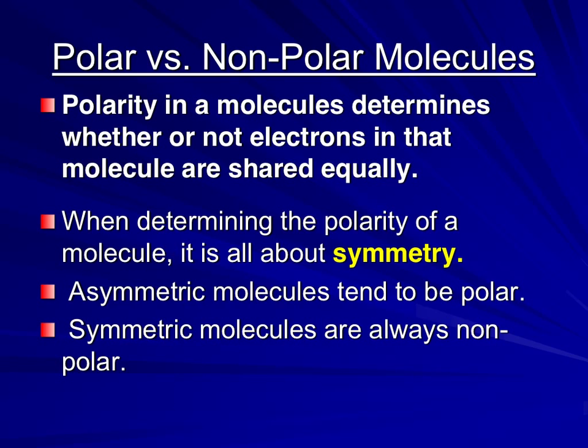A couple of things help determine polarities. You can still have molecules with differing electronegativities, but if they have the right amount of symmetry, it'll still be nonpolar. So there's two things that we're going to look at here: how well they're sharing their electrons, and also their shape and what kind of symmetry they have. The shapes we just talked about are going to come in handy here. If something is asymmetric, you tend to end up with a polar molecule because there's an atom somewhere that's not balanced by another one. Whereas symmetric molecules are always nonpolar because all of the pull cancels out.